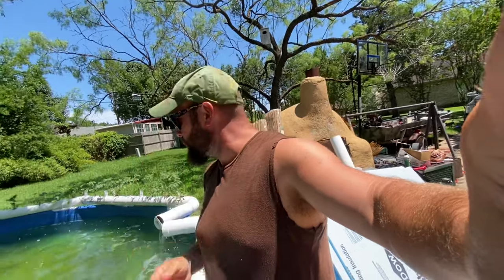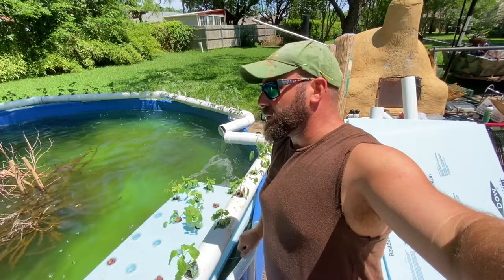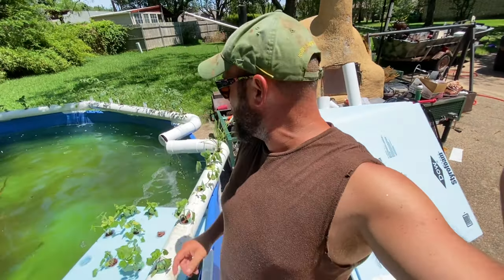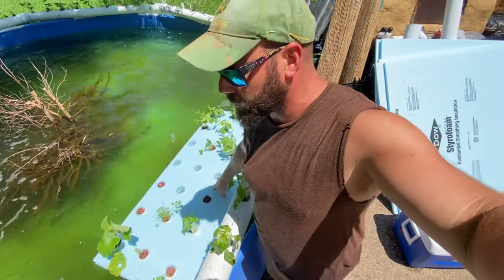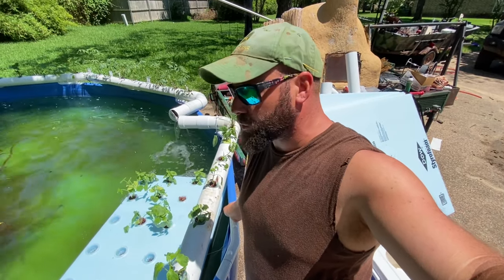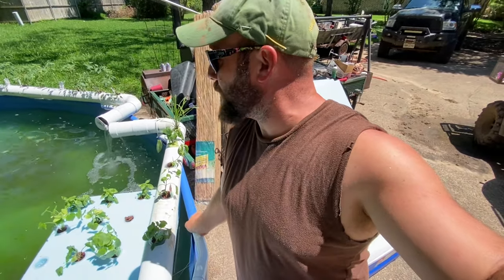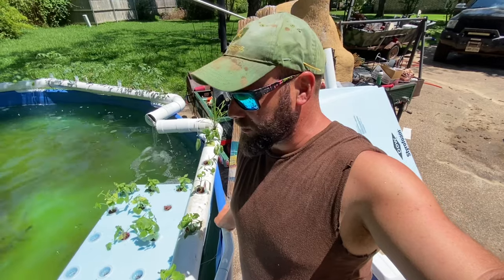Okay, so, I don't know how long we had to put this together. Not even a week. We got a little schmutz here, hold on. I mean, I think it's been a couple weeks, I gotta look and see if my days are running together. We just put all these plants in. We just completed yesterday. Just put these in right here. These little floats, or one of them. Still gonna do a few more here. So everything looks like aquaponics construction around here. But we just put in, I'm guessing, every bit of 300 or 400 fish. Could be 500 fish in here that we caught at our spillway.